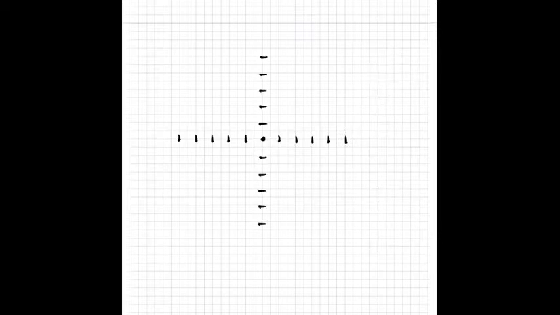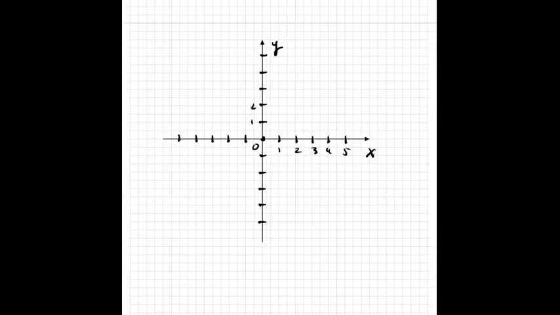All right. So then this direction is our positive x. Let's try that again. This is our positive y. Okay. Positive x this way, positive y this way. We count it by 1. Here's the origin. 2, 3, 4, 5. 1, 2, 3, 4, 5. Okay. So now, let me move this down.